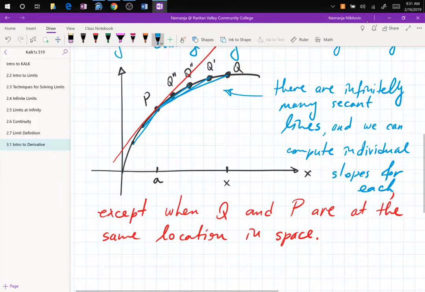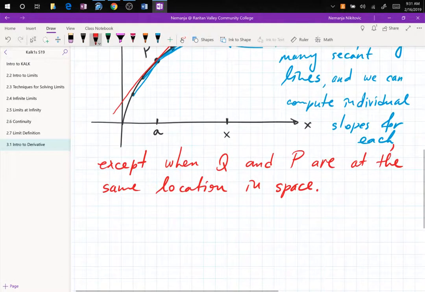Limits, exactly. Limits don't care about the point you want. They care about infinitely many cases before and after the point of interest. If my point of interest is computing the red line, and I can't, well, I don't care, because I can calculate infinitely many blue lines, which is exactly what we can do with algebra. So we can calculate infinitely many blue slopes, and we will let those slopes infer what the red one should be.